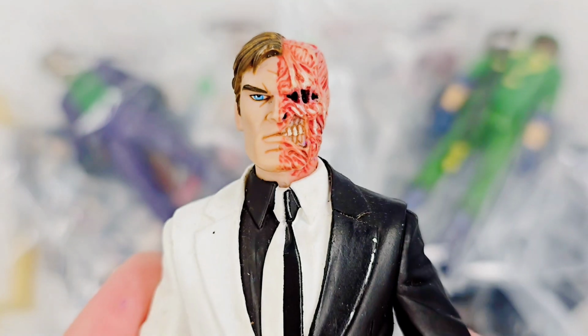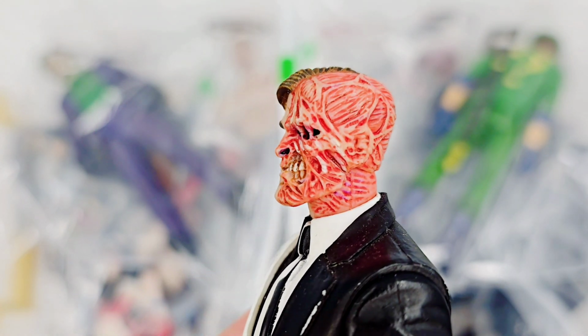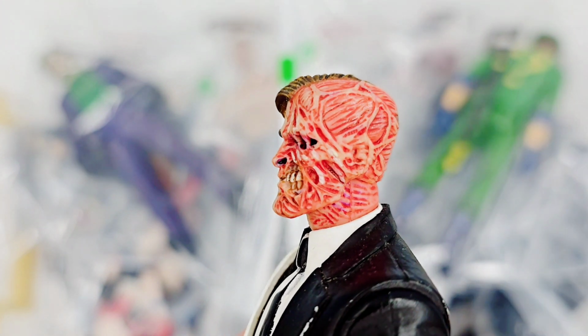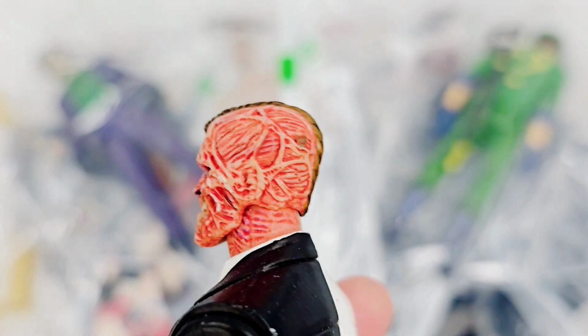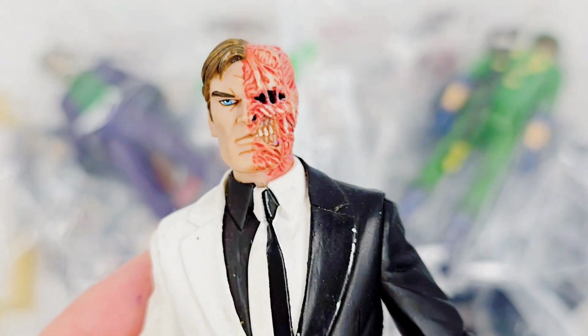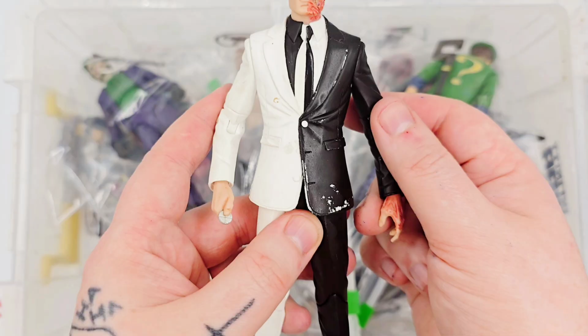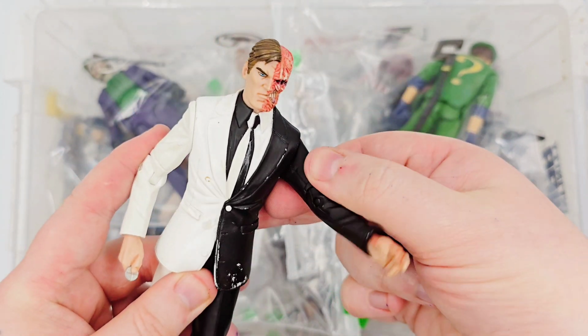Capullo always drew him as this sort of more mangled, scarred up, more realistic muscle, flesh, tissue kind of look, and it's all captured here perfectly. The sculpt on this is rightfully absolutely disgusting, and all that red and pink paint wash just makes it look really sore. Now, like with all DC Collectibles, the articulation is pretty stiff and kind of limited too.